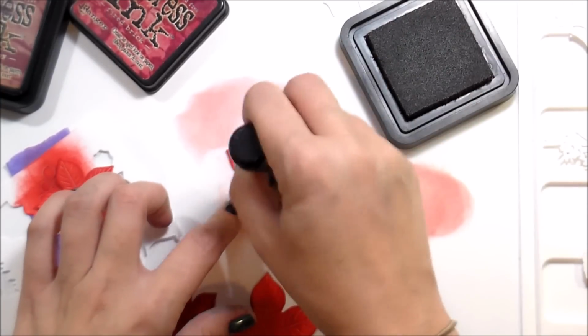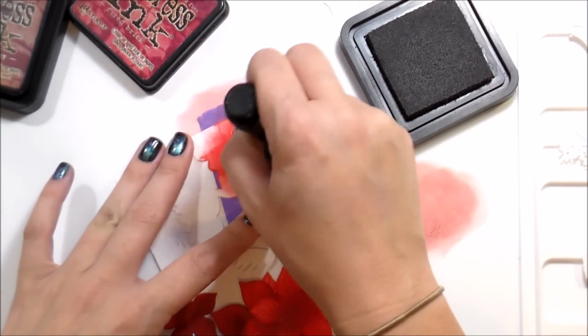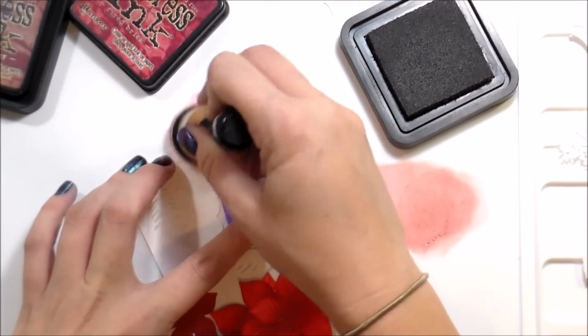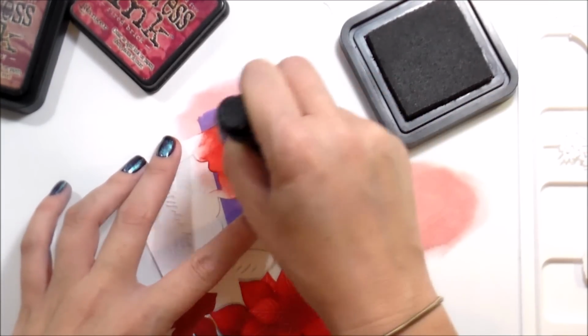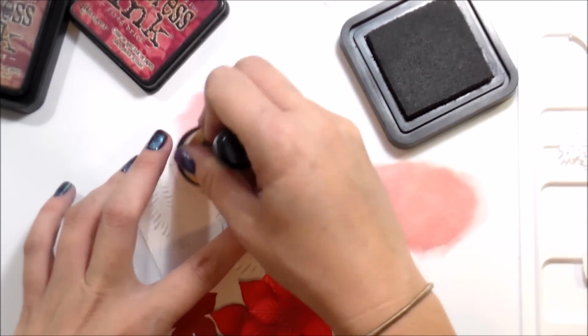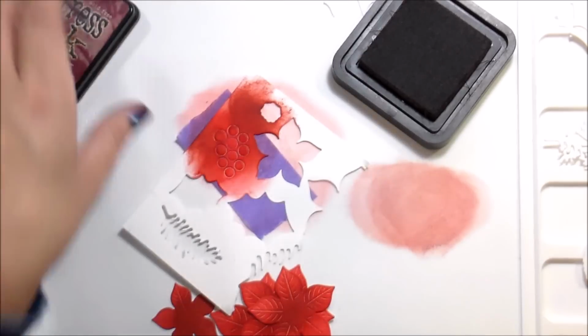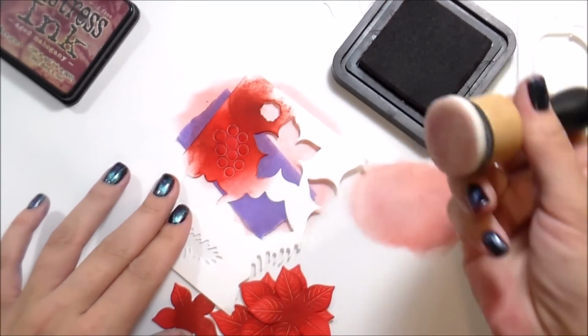Here I'm concentrating most of the shading right in the center of the flower because where it meets its center, that's where it would be the darkest. For the berries, just pick which way you want to add the shading. I added it to the left and the right so that there was a little bit of shading on those outside berries. And you can see I have purple tape that's holding it all together, because what a nightmare it would be to do each individual one.